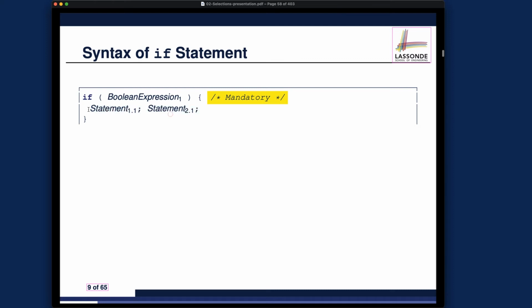Inside over here, you can have as many statements as you like. The statement here can either be primitive or compound. If it's a primitive statement, for example, you can have just a variable assignment to say x is assigned to 3, or a print statement, or maybe a return statement. However, when we talk about compound statements later, you can have a nested if statement. We'll get there a little bit later. I just want to quickly explain the concept that we're going to go over in detail. So this is really the smallest if statement you can write.